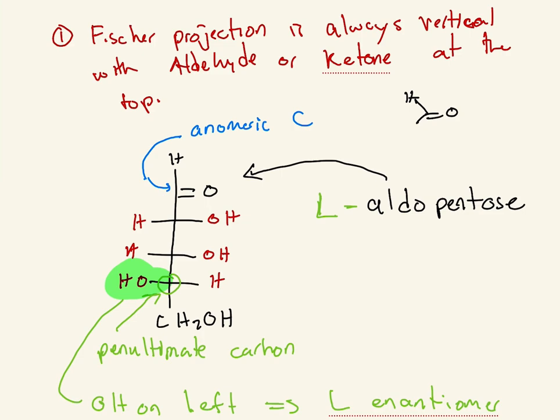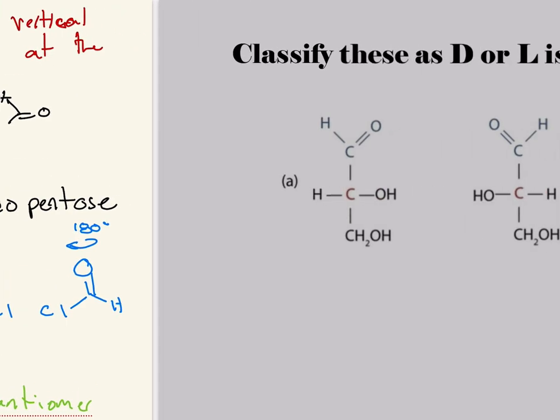And whenever you have a trigonal planar, the reason you can always generate a mirror image of them is because you can always flip it around, right? You can always flip it around that plane and generate a mirror image. You can superimpose a mirror image, right? So just for illustration, if I have something like this and I write a mirror image, I can always take this and rotate it 180 degrees, and now the mirror images are superimposed on each other. So they're really just the same molecule. But yeah, so that's how we would classify this according to its enantiomer.